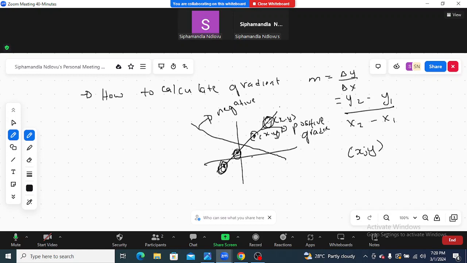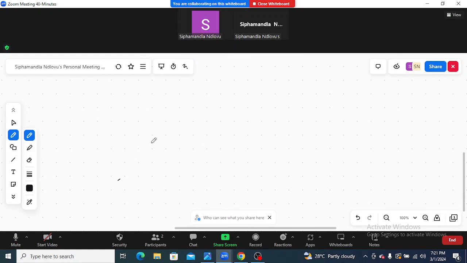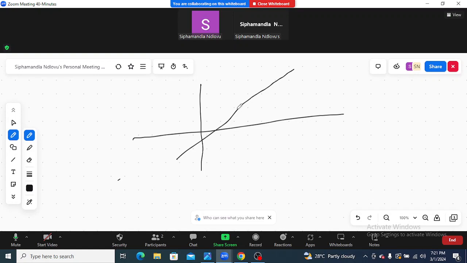Provided that those points are on the line, like for example, if I have the line like this, right? Okay, let me just draw the Cartesian plane here so that you can understand what I mean. Let's say I have the Cartesian plane, and I have a line like that, and I have this coordinate here. Let's say I have 1 here, I also have 1. So I have y is 1 and x is 1. So I have the coordinates of (1, 1) here, okay?